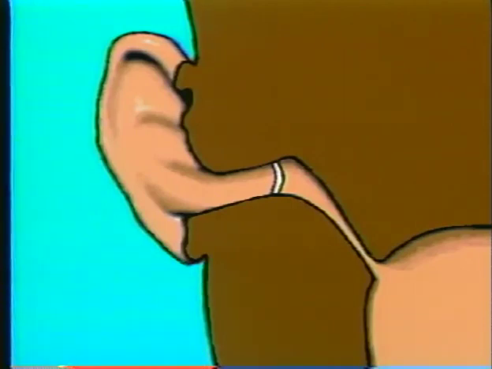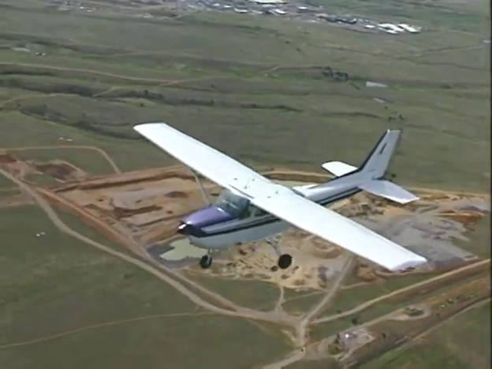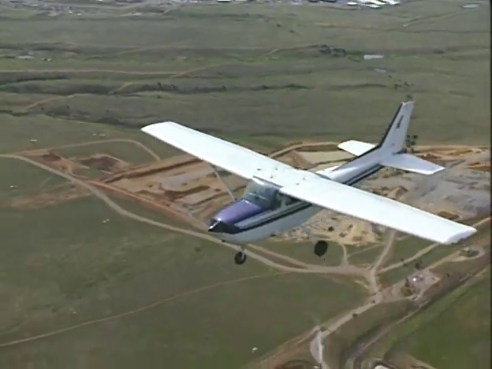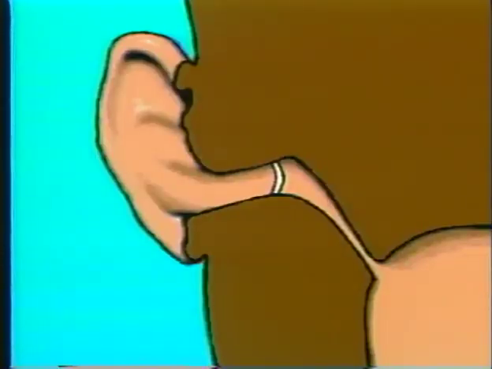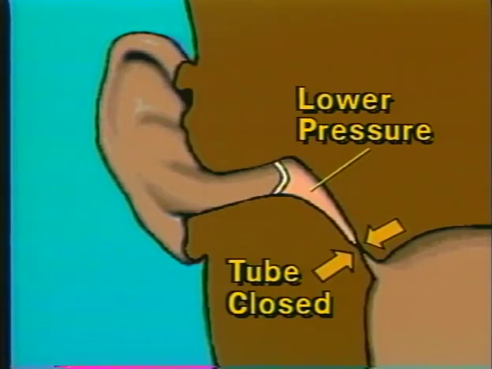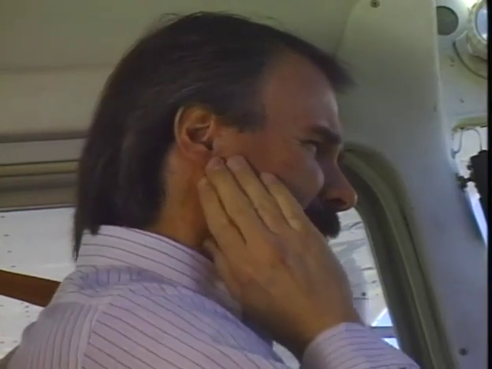Now, let's take a look at what happens during a descent where the opposite condition exists. As you descend, the atmospheric pressure becomes greater than the pressure in your middle ear. Because the eustachian tube opens more easily to let high pressure out than it does to allow air back into your middle ear, your eardrum might be pushed inward by the higher atmospheric pressure in your ear canal. This is what happens when your ears plug. You can usually open the eustachian tube and relieve the pressure built up by yawning, chewing gum, or swallowing.